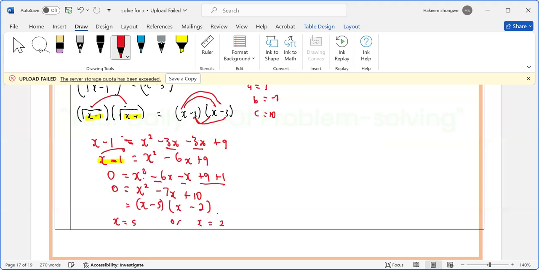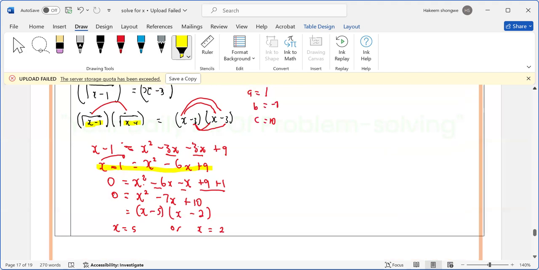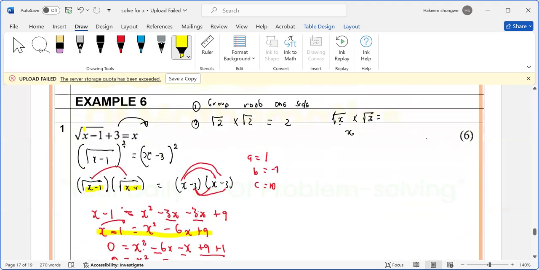Now, what's different between this one and a quadratic? A quadratic, remember, starts from here. So if you had a quadratic, basically you're going to be starting somewhere here. They can give you something that starts from somewhere here and then you are going to end up here. This one, where did it start? It started with a root. We're going to go back to the root again.